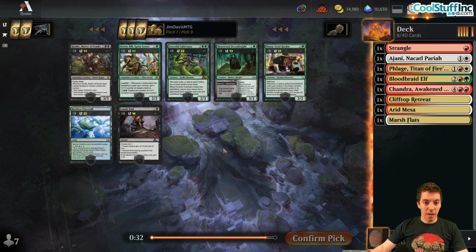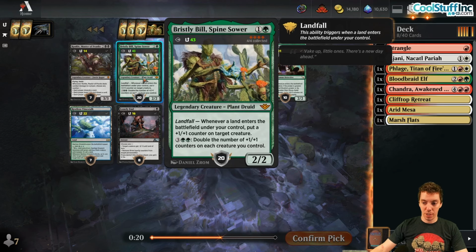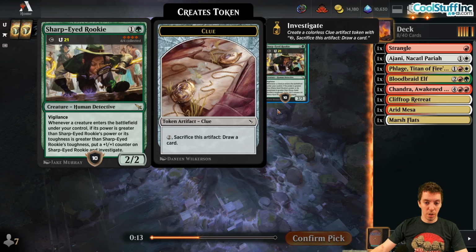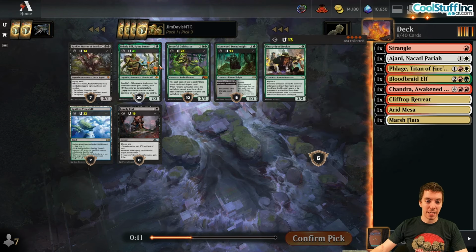So, all right, this is our opening pack. It comes back with all the green and black cards. Not a good sign for us, honestly. What's our best black or green card here? So this is double green. You know, Bristly Bill is pretty good. It's good with our fetch lands also. It's a fine card. Landfalls add counters to things. Rookie is cool, but a little less impactful. We're not playing black. And Cultivator's double green. So I guess we'll take the Bristly Bill.